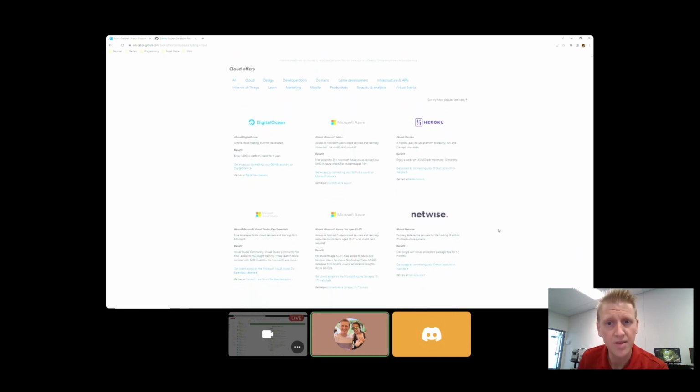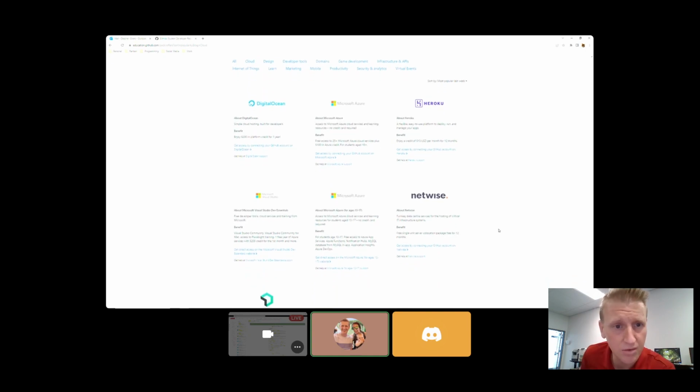Oh, okay. There's cloud offers. DigitalOcean, simple cloud hosting, $200 in credit. Azure credit. Heroku, Netlify, Azure, Visual Studio, Dev Essentials.